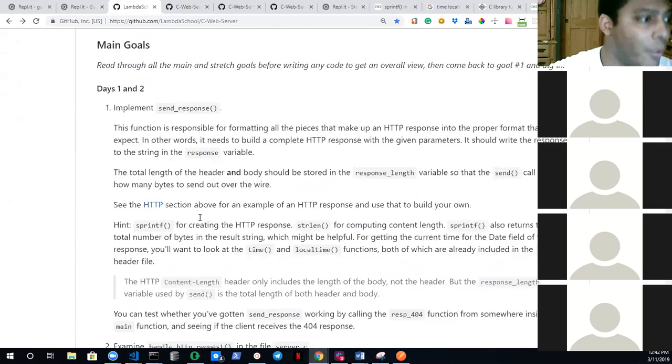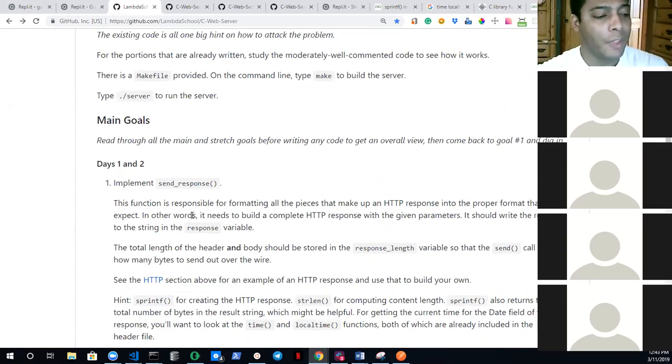If you're wondering right now, I know a lot of people had this question last week: how do I get started? What am I doing exactly? You're building a server. That's the answer to that question. You're building a server. And so how am I going to build this server? Where do I start? Well, you start by inventory and everything. And then we actually have steps where your first step is going to be implementing send response. Okay? And here's the point to today.